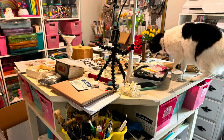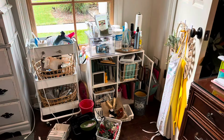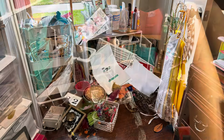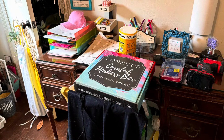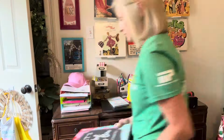Does your craft room ever look like this and seems like it's a never-ending mess? Please tell me I'm not alone. Believe it or not, generally speaking, it's fairly organized. And by that, I mean the actual containers hold what they're supposed to be holding, but I have many other craft supplies and thrifted items that need to be placed.